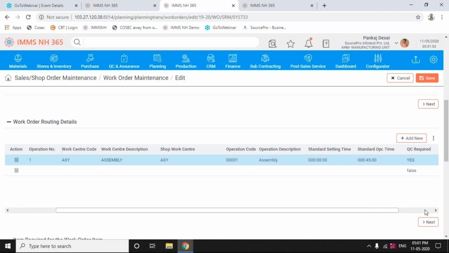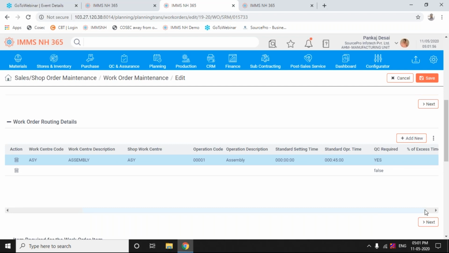Right? And at the end of this operation, do I require QC? So that is in production QC. That is something that is very important. Couple of minutes back, what we have seen is the QC for the incoming material. Here we are talking of the production stage by stage facility that we have built in as a part of the system to define quality. If you say quality required yes here, that means that system will not allow time or quantity booking for the second operation till such time the quality of the first operation is successfully completed.